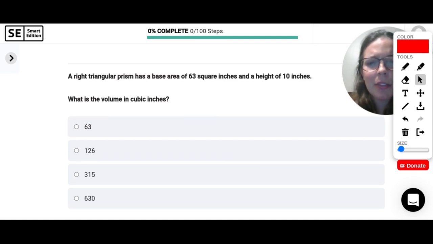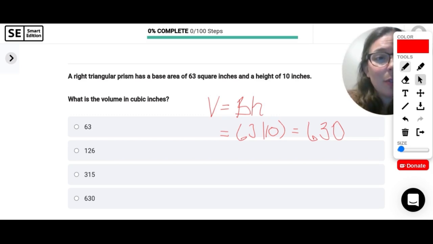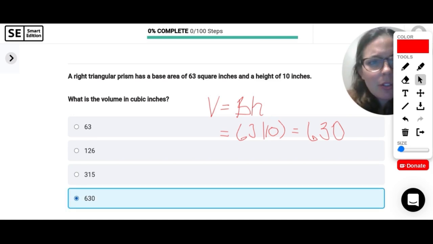A right triangular prism has a base area of 63 square inches and a height of 10 inches. What is the volume? So when we have prisms, we can use the volume formula. Volume equals the area of the base times the height. So this is telling me that the area of the base is 63 and the height is 10. So all I have to do is 63 times 10. So our volume here would be 630. So this works for all prisms. As long as you have the area of the base or can find the area of the base, then all you have to do is multiply it by the height. So 630.